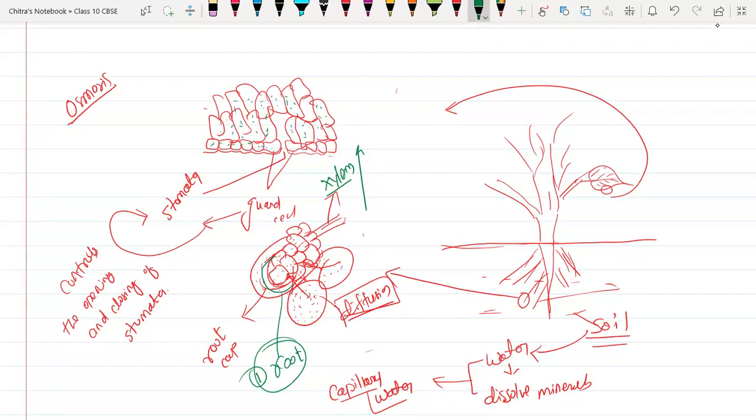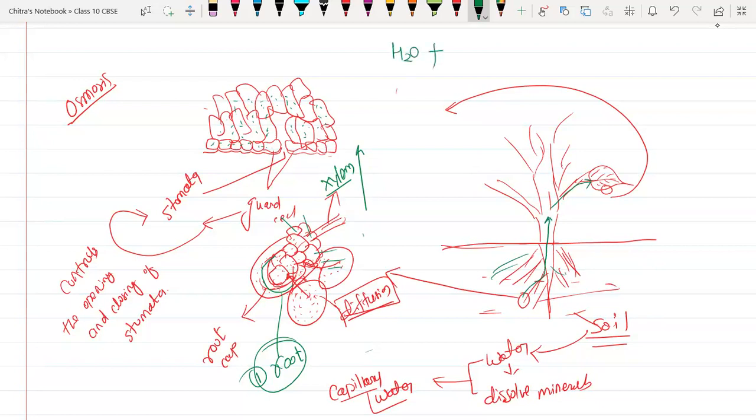Yes, sir. Okay. Next. So here, at that particular region, the cells are directly in contact. From there, the water enters the xylem cell and travels toward the leaf, because here we have to perform photosynthesis. So now we have already understood what is being absorbed.